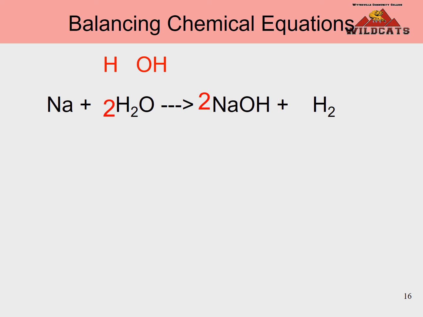And now listen to what I'm going to say next. If you notice there's a 2 in front of the Na, what do you think should be in front of the Na on the left-hand side? And if you said 2, you were absolutely right. Because sometimes we don't go through and just add up. If I've got a 2 in front of the Na on the right, I probably need a 2 in front of the Na on the left.